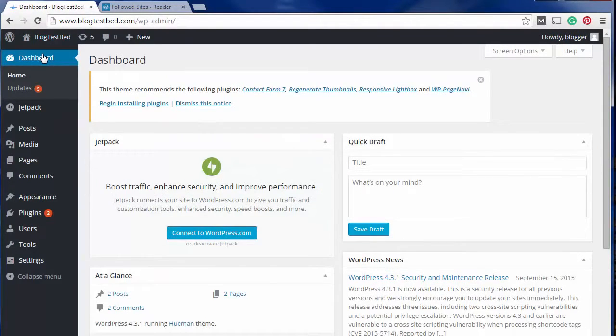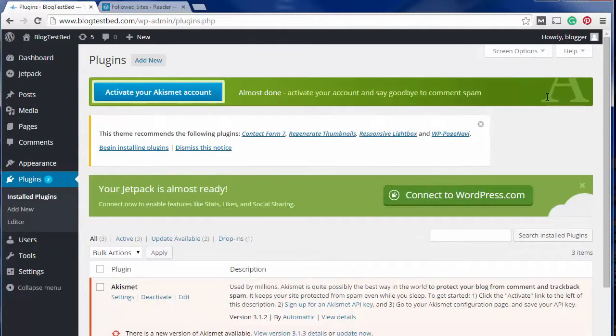We'll go to the dashboard, and we can find plugins down here on the left hand side menu, and we'll have a look at our installed plugins. Now, plugins extend the functionality of WordPress. So WordPress can work by itself, but there's a lot of other features that you can add via plugins. Today we're going over the must-have WordPress plugins as a beginner blogger.